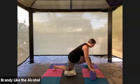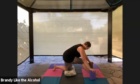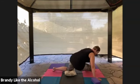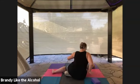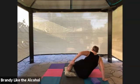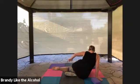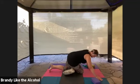So if reaching back to grab a hold of that foot isn't working for you this morning, you can do the variation where you come on down, kind of lie on your side or sit on this hip and then reach back, grab that foot. Okay. So accommodate that however you must this morning.